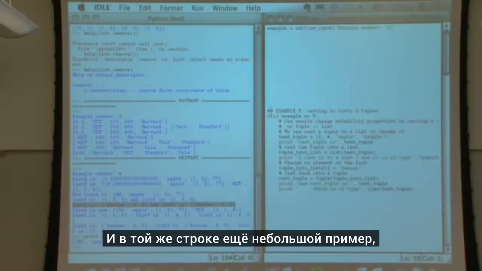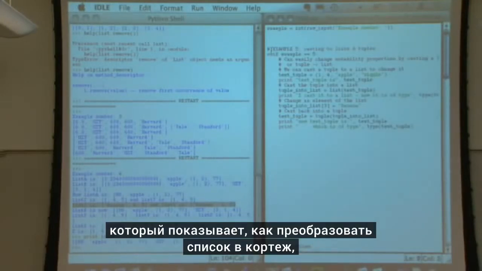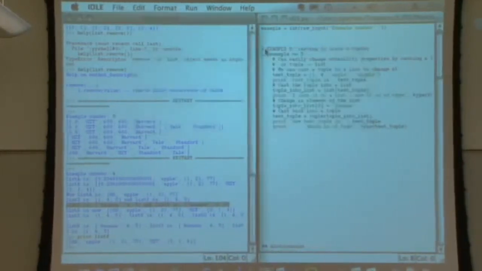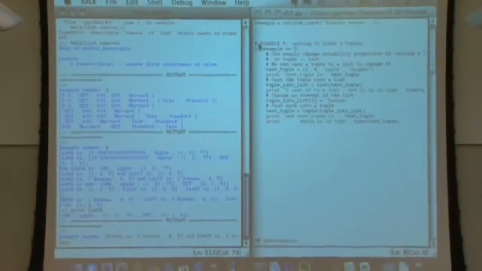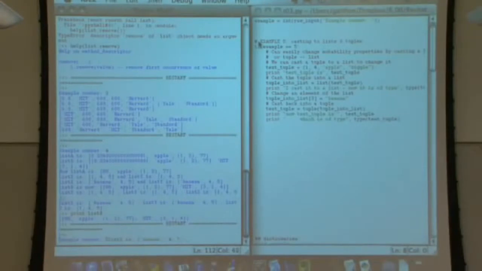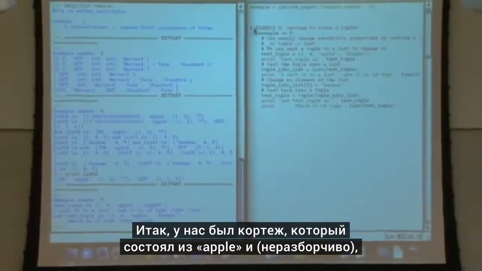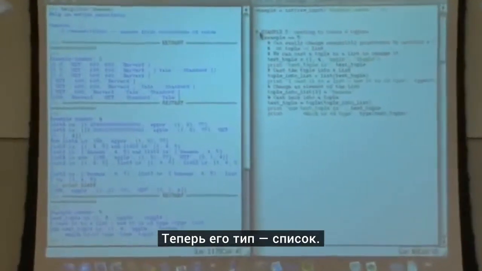In the same line, there's another small example that tells you how to cast a list into a tuple and a tuple into a list. So you had a tuple, and you cast it into a list. Now the type is list.